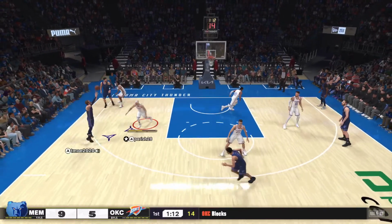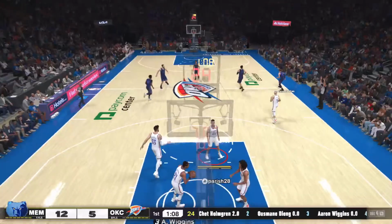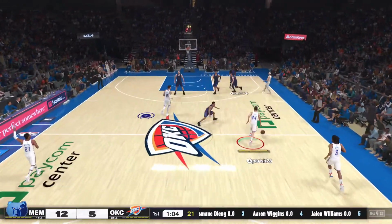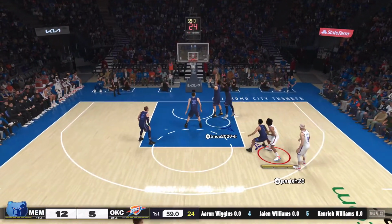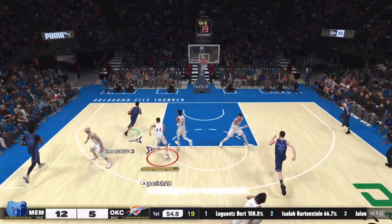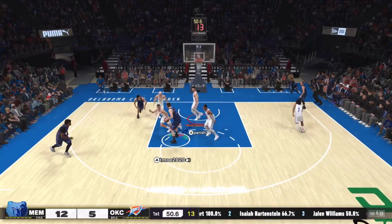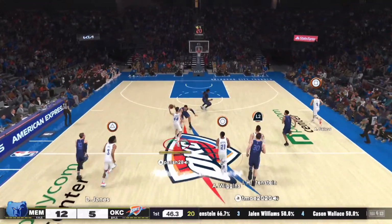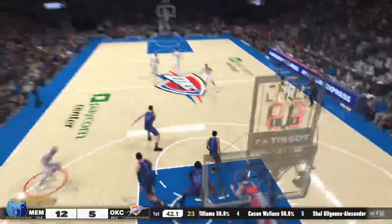Aldama with the ball. Jones covering. It's good from long range. Yeah, Kennard's percentages from 3 are insane. And he's consistent. He does it every year. And so it's Memphis with it. Takes a 3. Stolen by Jones. Oh, and a fast break for Oklahoma City. And again, no good by Oklahoma City.